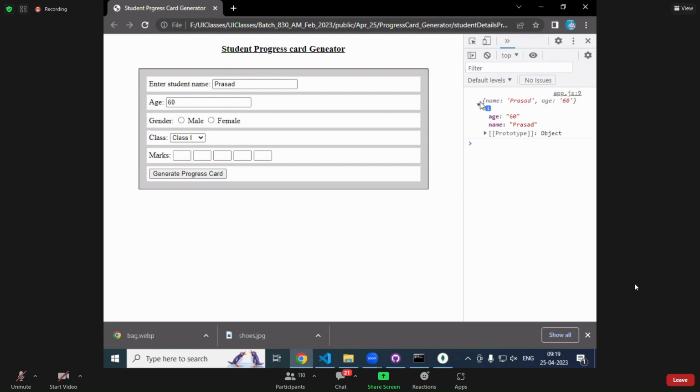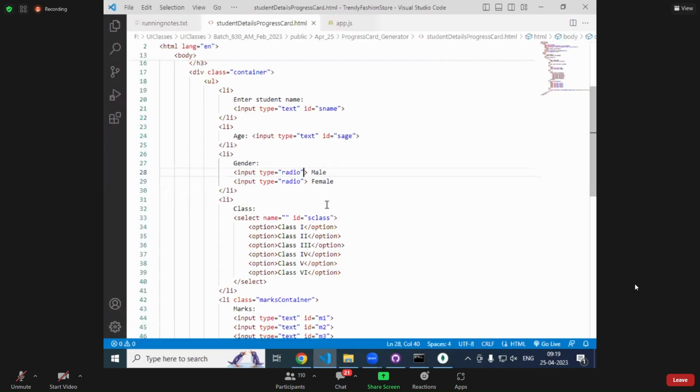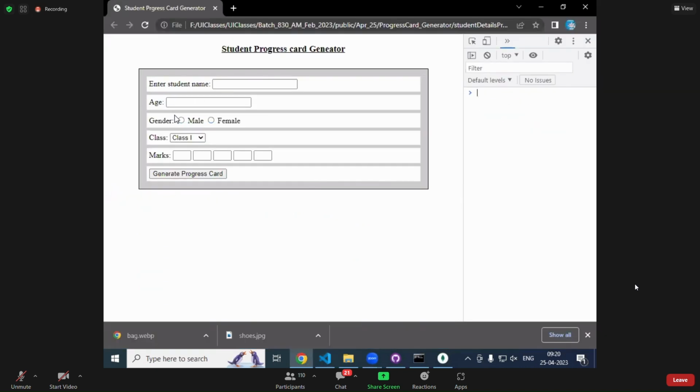Are we clear? Okay. In the same way, for gender, see here, when I'm selecting this, both the values are getting selected. Why so? ID, name. If you remember, we discussed this. For multiple radio buttons, give the same name and one selection will be done. I'll put name equal to gender. If I give the same name for the other radio button, now there is a relationship between those two. Once one is selected, if I select the other one, that will be automatically deselected because they both have the same name. Fine.